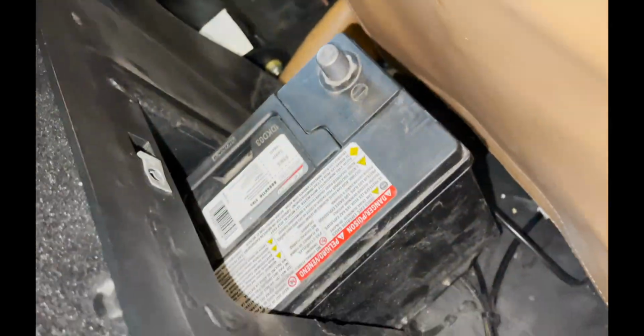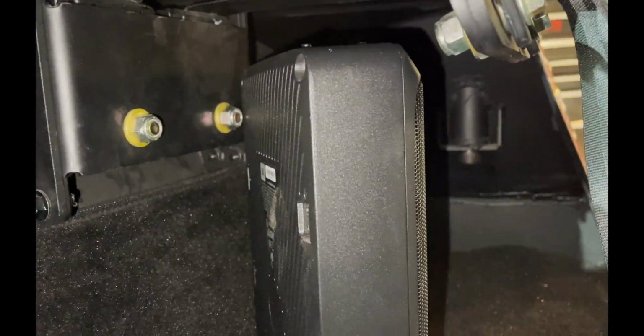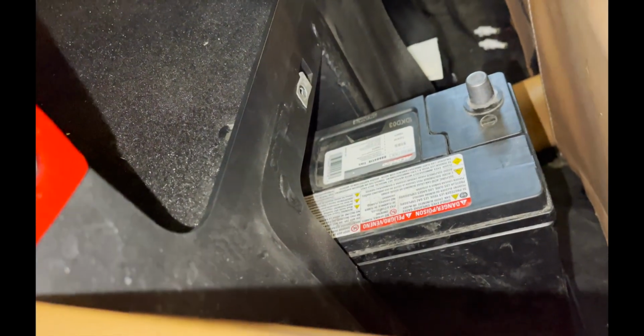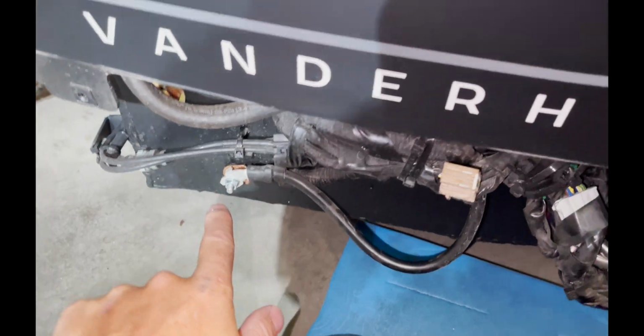So that might just be simply a hole through this, but we have to make sure there's no gas tank or anything in the way. So remember that, don't just be putting bolts back here wherever you want without figuring out where the gas tank is. You don't want to be punching through it. Right here I think I'd be okay because it's directly above the battery, and I can get under here and make sure I'm not going through anything. Then I can get power to it, and I'll probably just use the same ground that the battery's on, so I can ground it right here. So I'm gonna start messing around with that, see what I come up with.